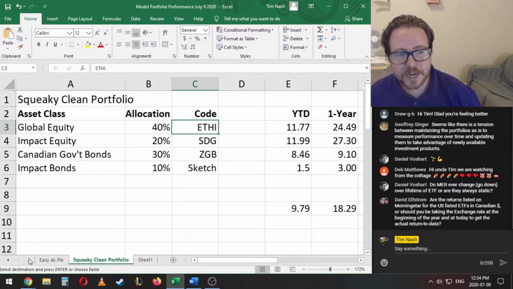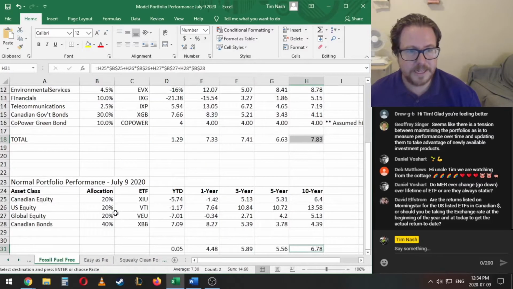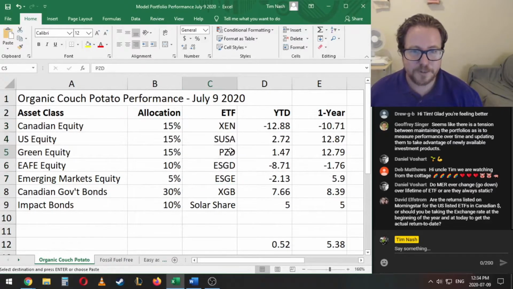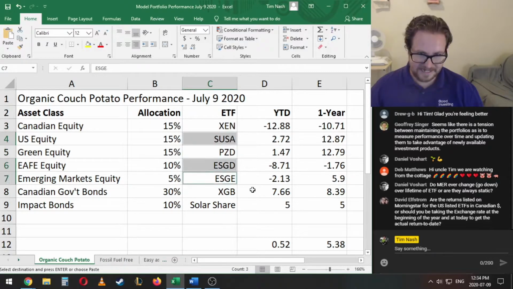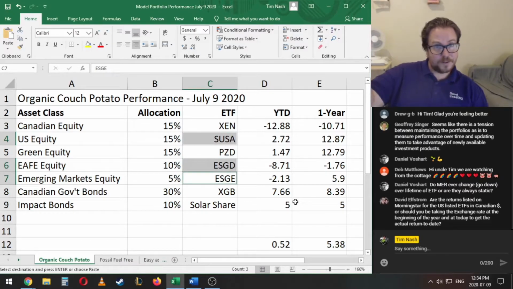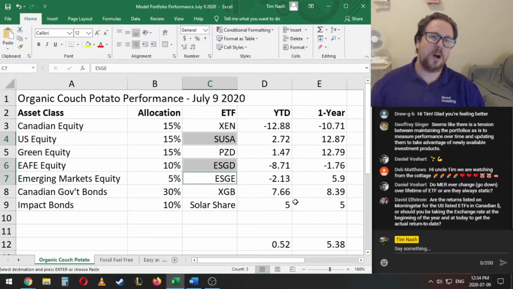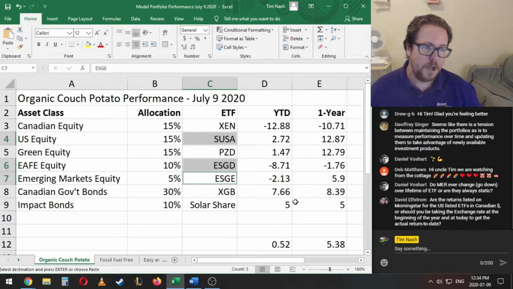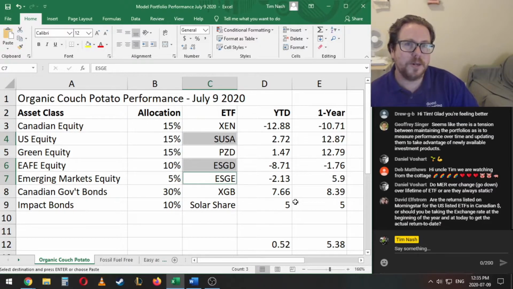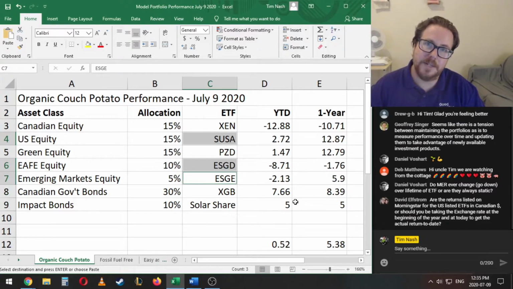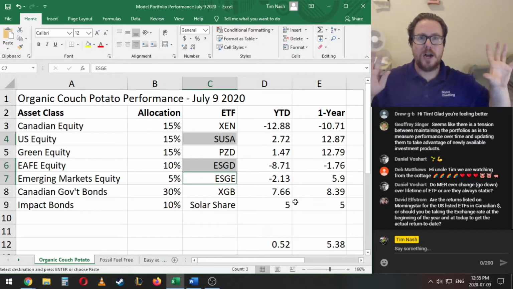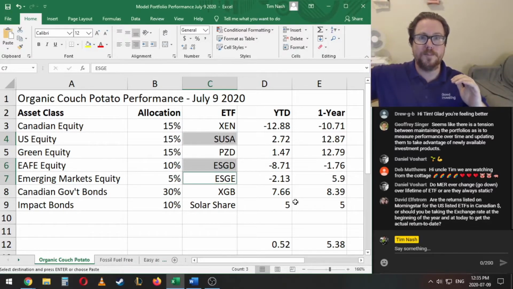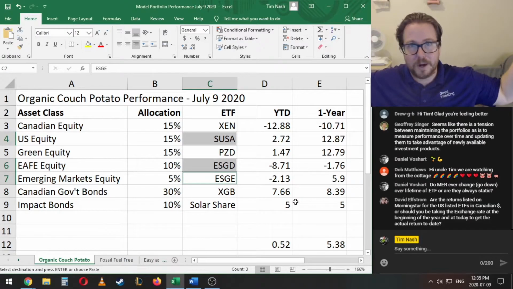A lot of the iShares ones, so I think these in my organic couch potato, SUSA, ESGD, and ESGE, those fees did come down as BlackRock introduced new ones. So it's really up to them. For the most part, in my mind, I do expect the ETFs fees to stay static, although sometimes they are lowered in order to keep their competitiveness. What we saw for the longest time, these sustainable ETFs were more expensive. The fees were just higher. That's just how it was.